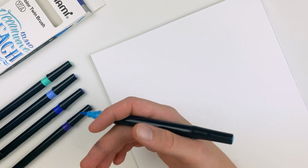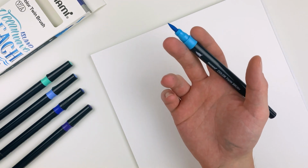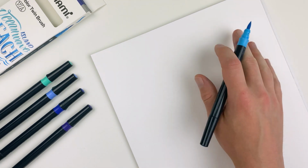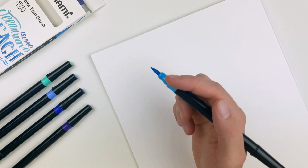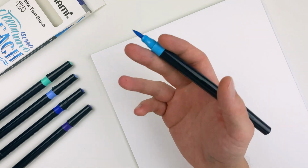Now that we've gotten to know our markers a little bit more, let's talk about some fundamentals of hand lettering. I'm going to be using a larger piece of paper just so I can keep everything on screen, but these fundamentals really apply to any surface. We're going to start with the two foundational components of hand lettering, upstrokes and downstrokes.